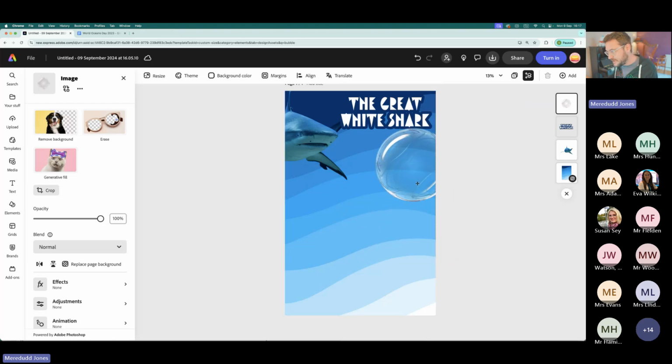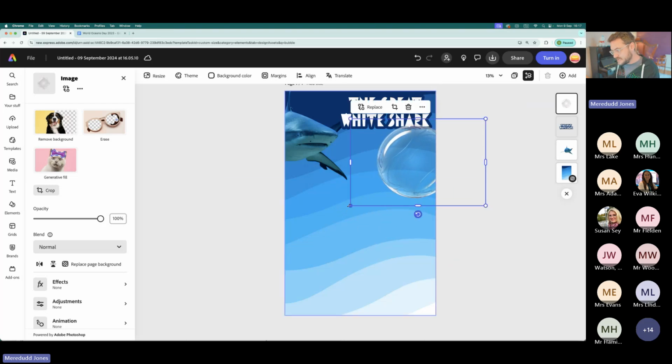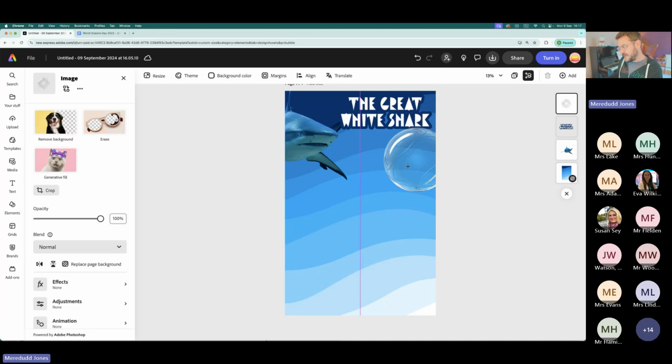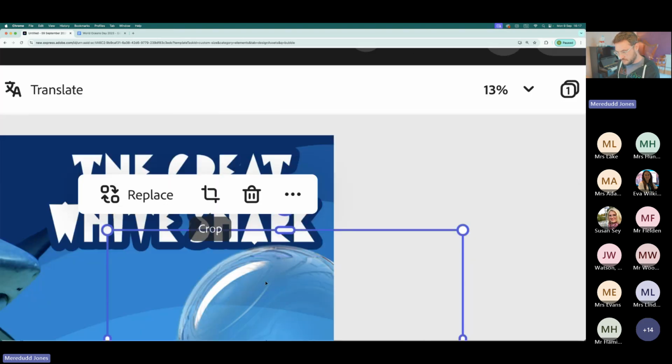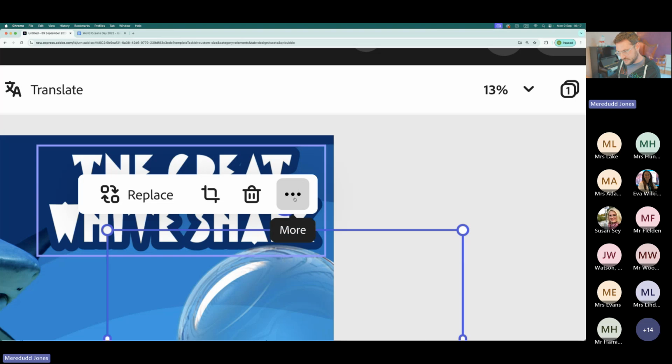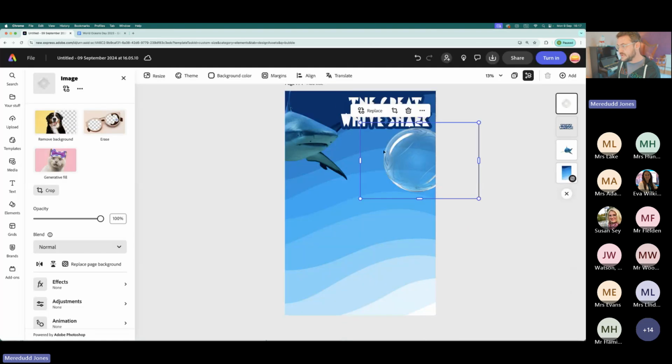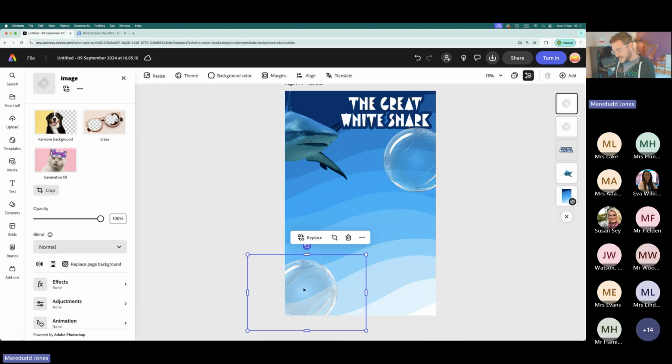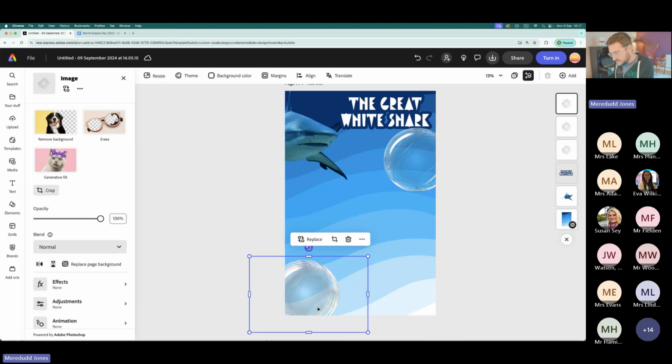Right, let's pop that bubble up there where I want it. And I'm going to roughly eyeball how big that needs to be if I need another 5 of them. So I'm happy with that as a size. And now I'm going to duplicate it. Now then, with that bubble selected, you can see I've got this 3 dots menu up here. If I click on it, I can duplicate. And there we go. You could use a keyboard shortcut. Control D will do that as well.